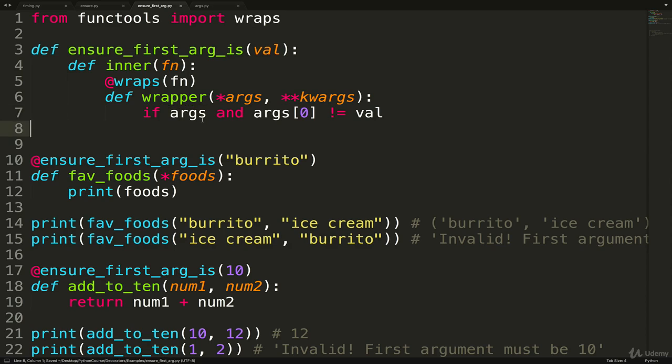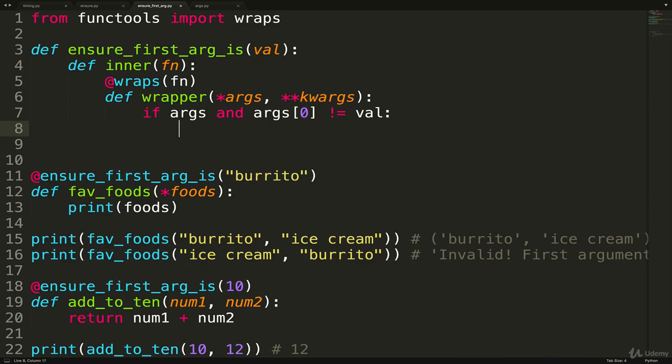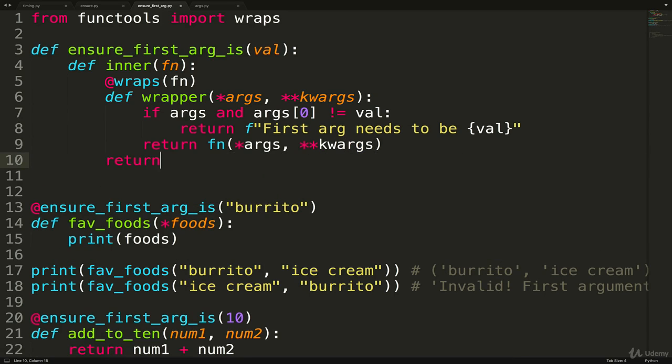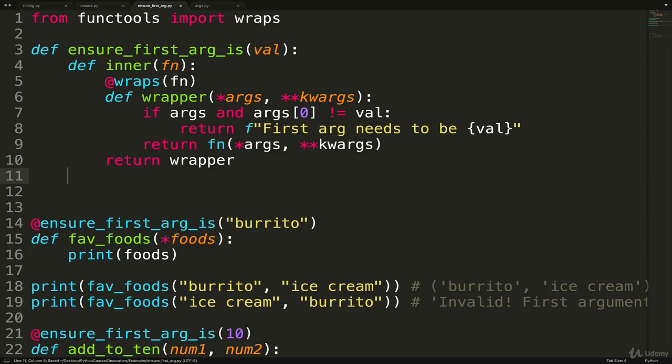So instead we'll check, do args exist? And is the first one not equal to val? If that's the case, we can start by just returning, first arg needs to be, let's make an f string, needs to be val. Otherwise, we're going to return fn star args star kwargs. And then we return the wrapper. And then finally, we're going to return inner.